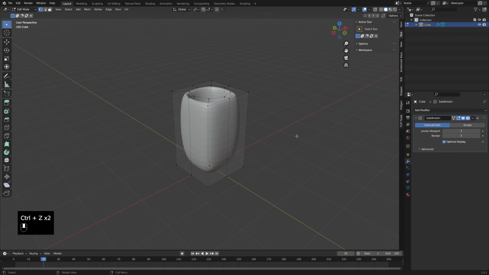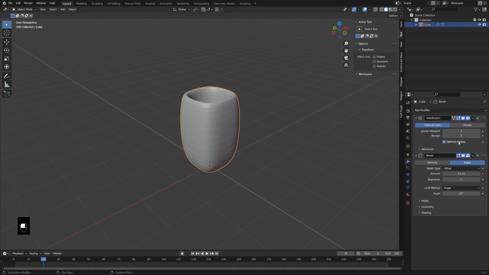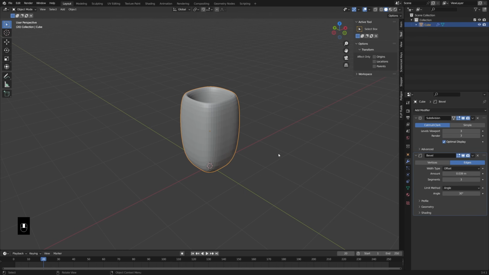So I'm going to press Control Z to undo those. And I'll instead add a bevel node, a bevel modifier. So if we disable the subdivision, you can see that the bevel is basically, if you're familiar with the term bevel, this makes sense to you, but it's basically adding in those edge loops for us. And we can add in more to have a little bit finer edge control. But when we turn the subdivision surface back on, you can see that's not really doing much.